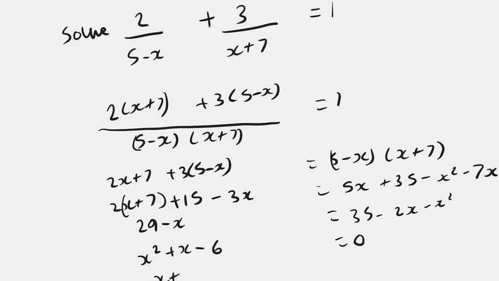x plus 3, x minus 2 equals 0. Now, that means at least one of the two brackets must equal 0. So either x minus 2 equals 0 or x plus 3 equals 0, because any number times 0 equals 0. If x minus 2 equals 0, x would be 2. If x plus 3 equals 0, then x would be minus 3. So x equals 2 or minus 3. That would be how you solve that question.